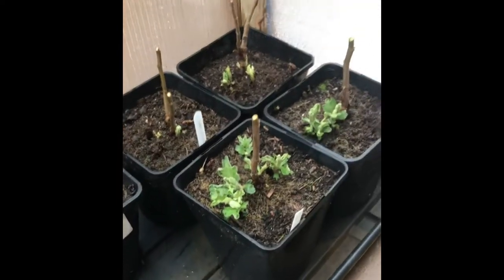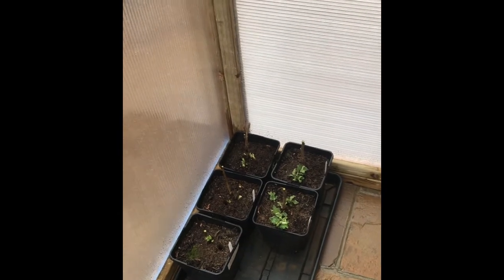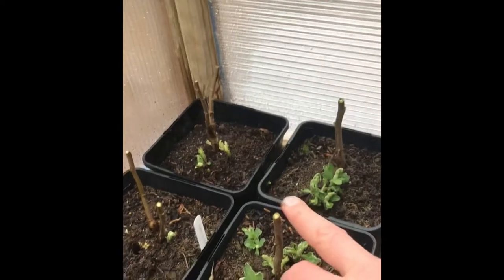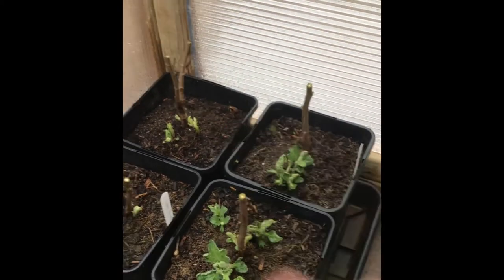I've already done the John Rileys, which have a really good deep red flower — excellent for cut flower. You can see that by only cutting them back now they've already started going into this shooting mode, which is good. Now I've got a greenhouse so they can come in here rather than in the dining room.